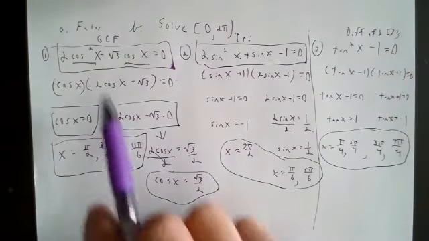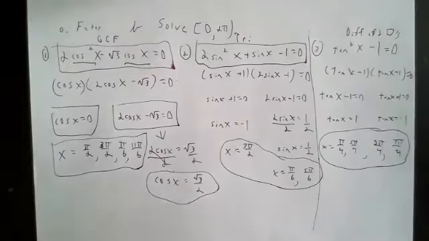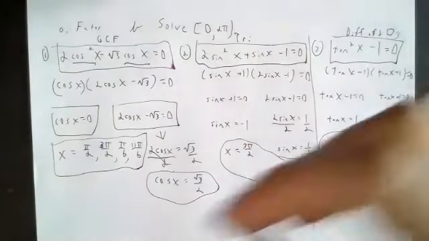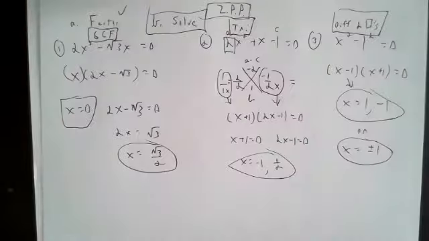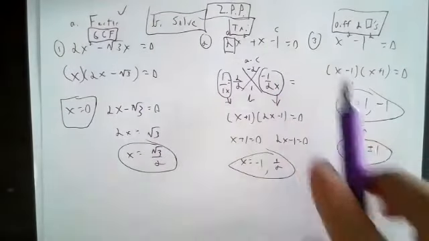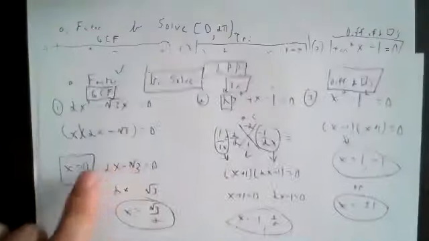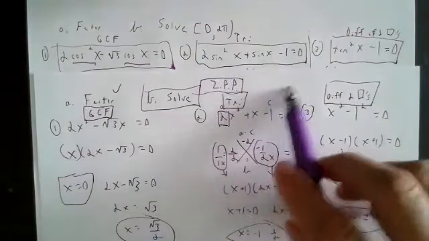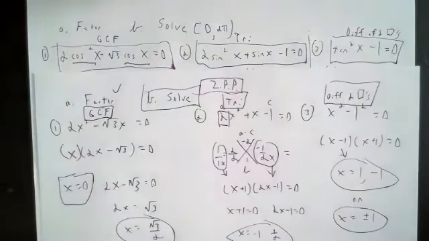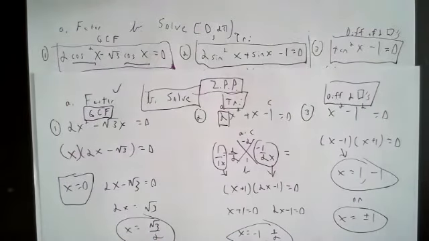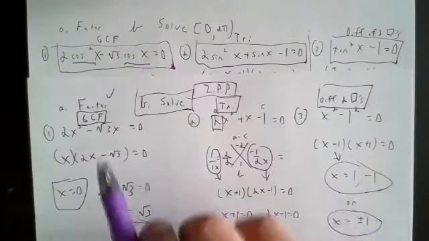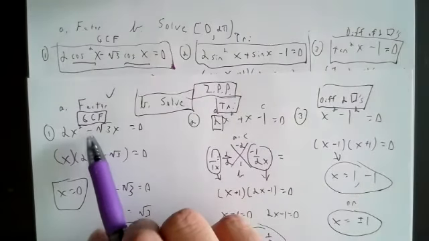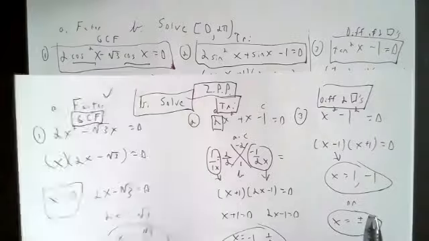I hope this helps you. This is your first step in how to solve trig equations and that you can factor trigs. When you get stuck, just forget about the trig stuff for a moment and replace them with a regular x. If it looks too complicated, just change everything back to regular x's and factor accordingly: GCF, trinomial, difference of 2 squares. There's technically still grouping and sum and difference of cubes, but those are very rare in trig functions. While they can happen, I don't believe they're going to happen to you here, although it is a possibility, but we're going to keep most everything either GCF, trinomials, or differences of 2 squares.